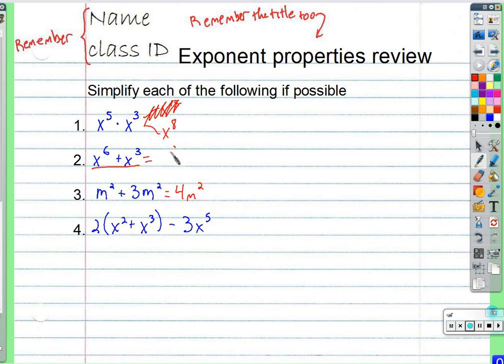Can this be x to the 9th? Okay, so then is m squared plus m squared m to the 4th? No, it's 2m squared. Well, it's not m to the 4th, it's not 2m to the 4th. It's 4m to the 2nd. Then when does that rule apply? You said as long as the exponents are the same. Well, it applies here, but the way they get combined is that this is 1m squared and this is 3m squared for a total of 4m squared.